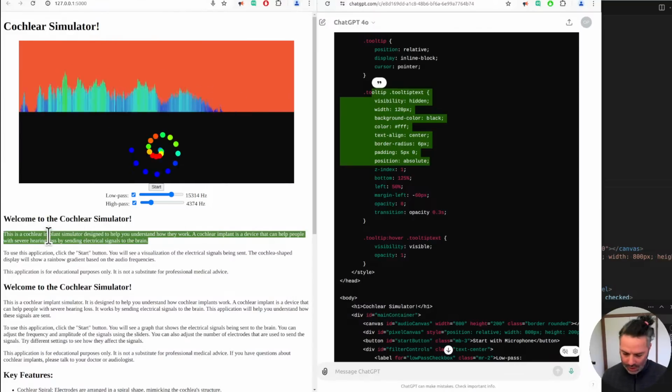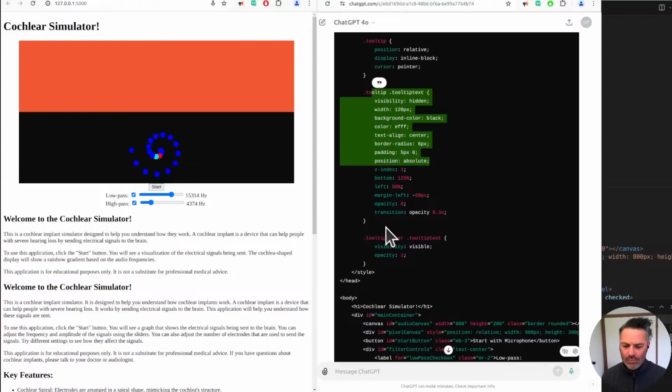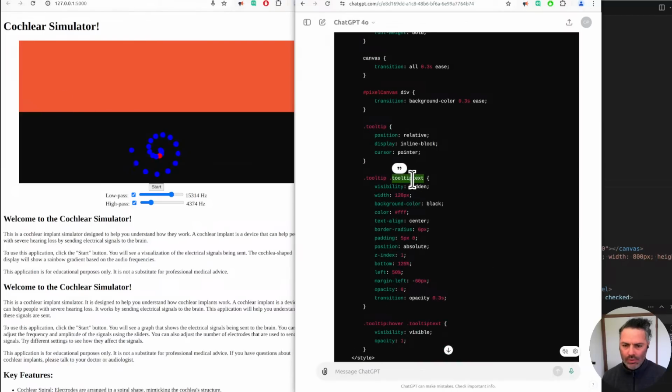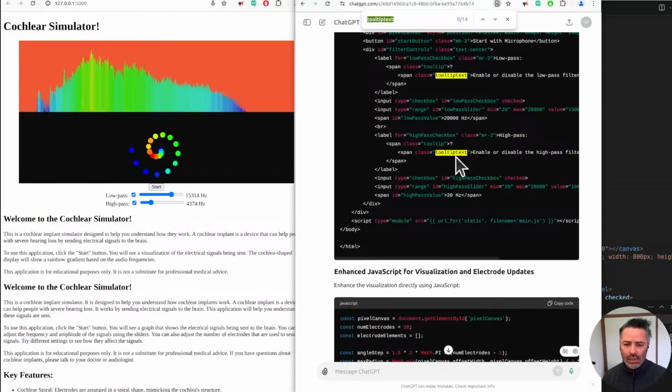It's not doing it anymore. I mean, tooltips will be nice.